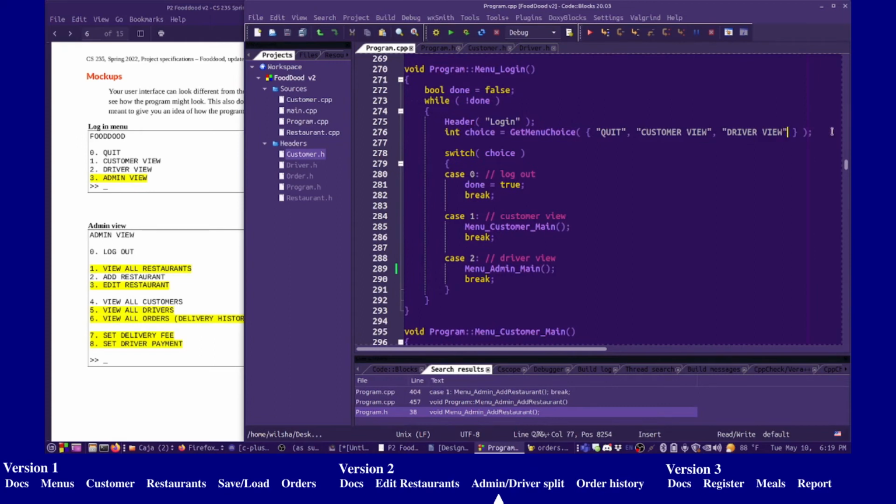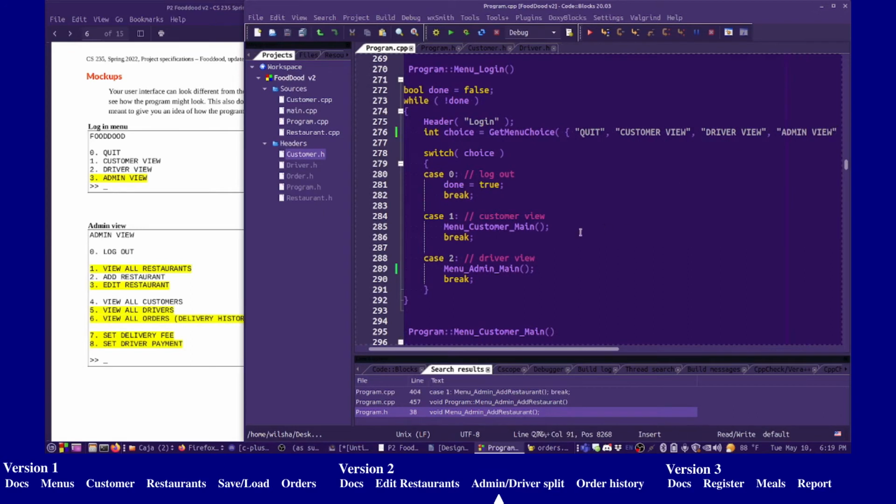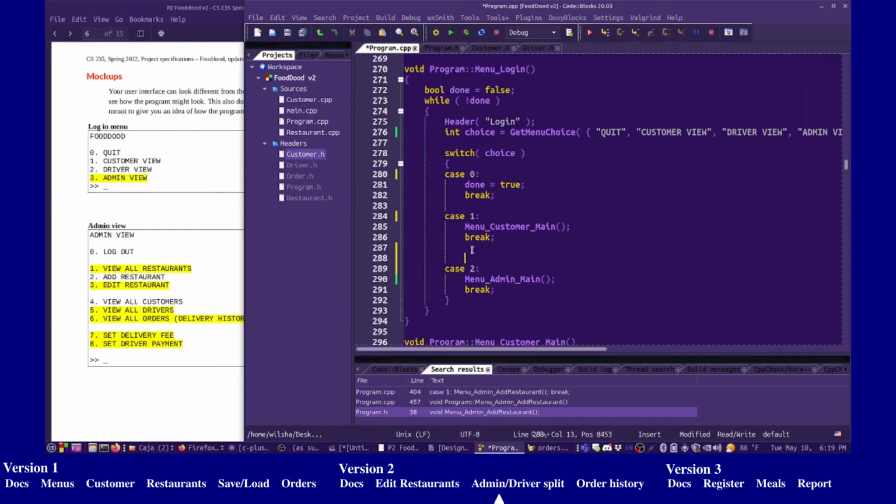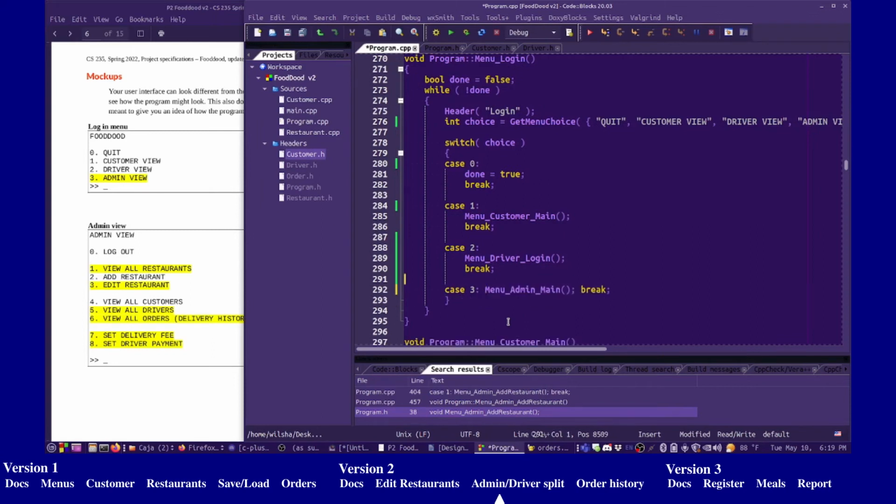So driver view, add the admin view here. I'm going to get rid of those. And now case 2 should still be driver view. We're going to go to the login. Case 3 is here.